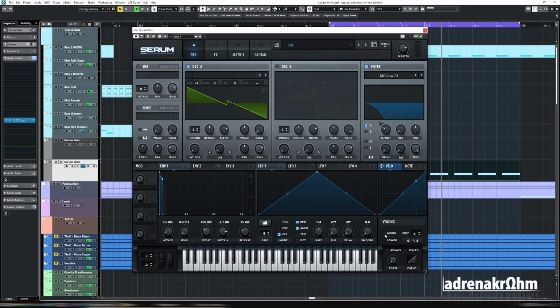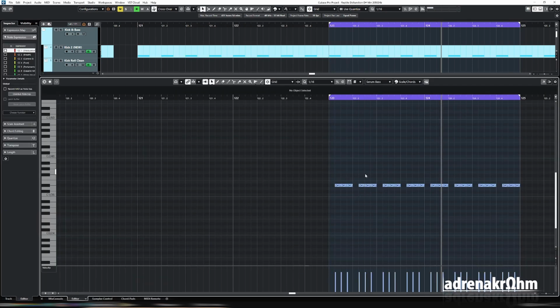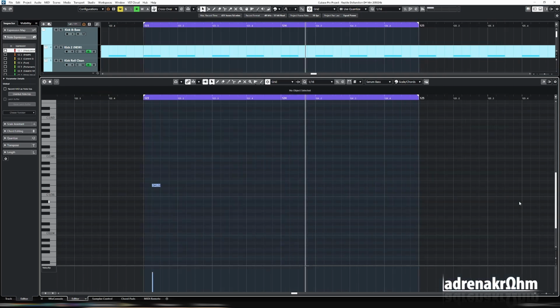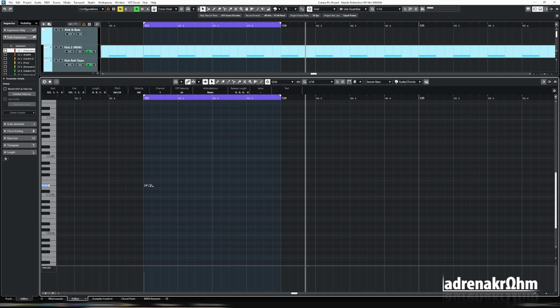And the main thing to do here is to switch on mono, legato, and portamento mode, as I said right at the start. And these voicing modes determine how the synth behaves when overlapping MIDI notes are played. And that is important because for the slide section, we don't use standard 16th notes. Instead, we use long sustained notes. So let's put them all at 1/4 and we'll play this back.